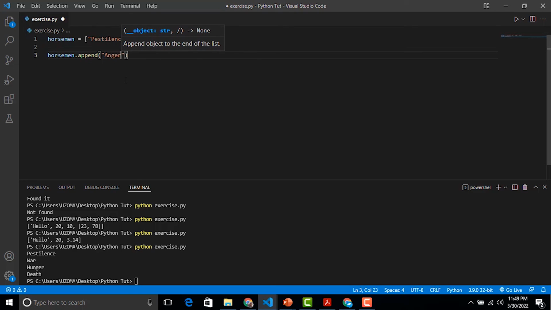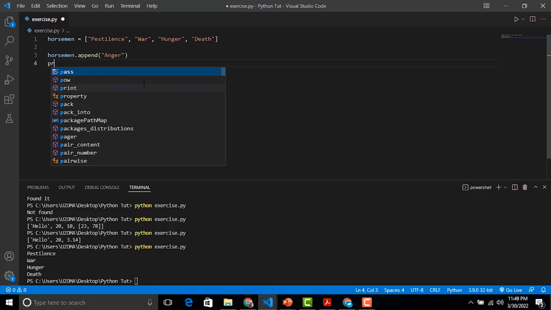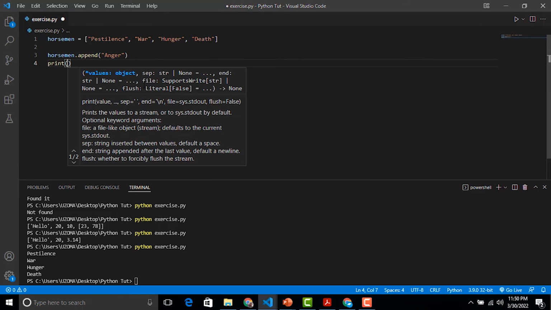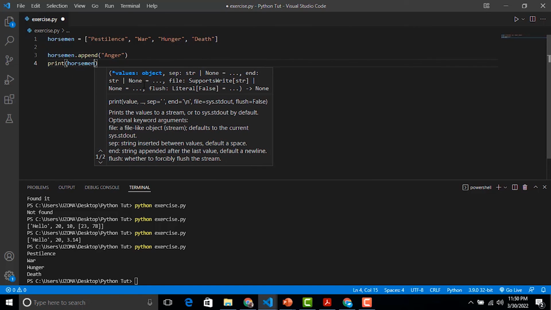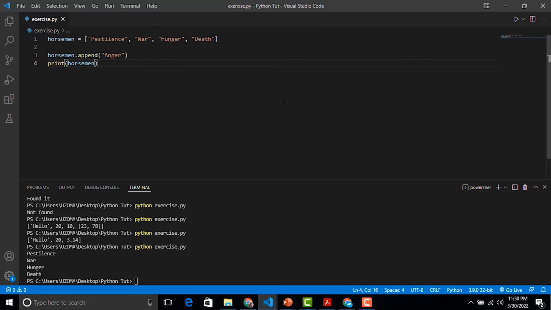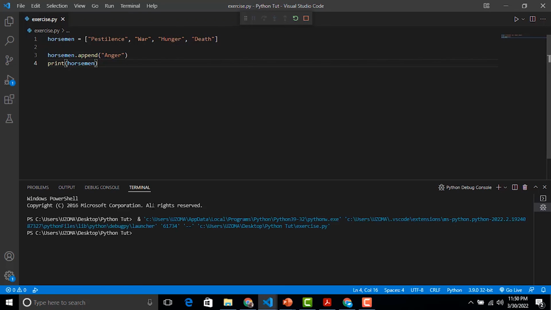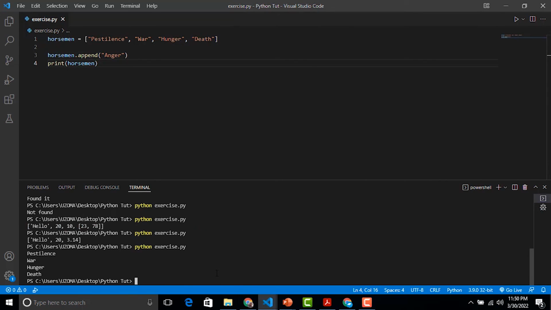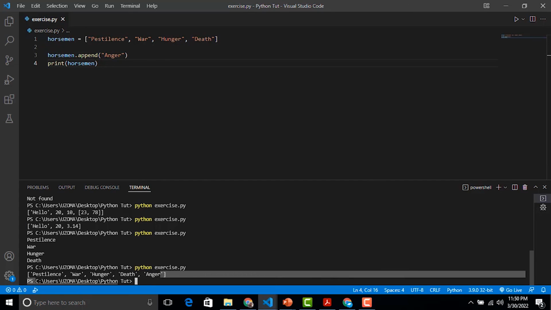I don't know how that relates to horsemen, but let's just add it. When I print the value for horsemen and run this, you see that anger has been added to the list.